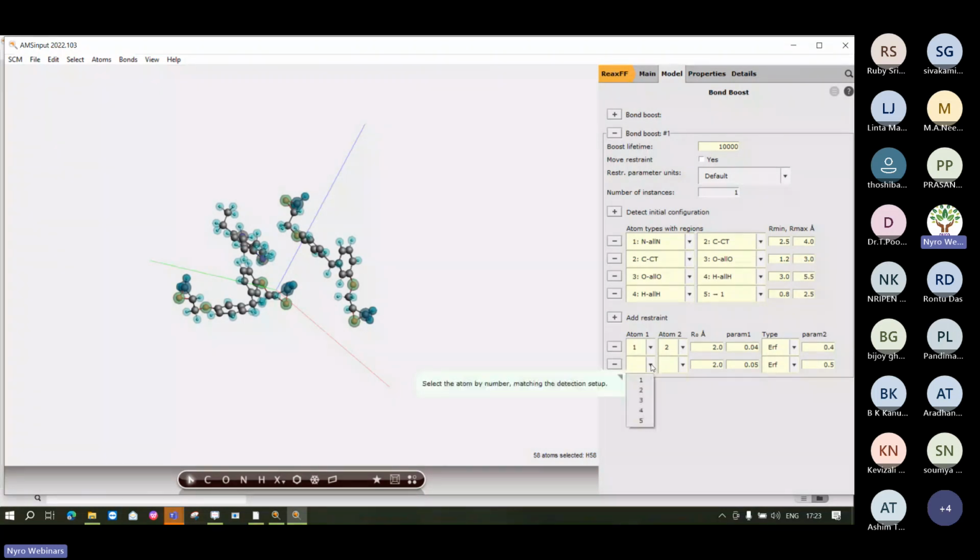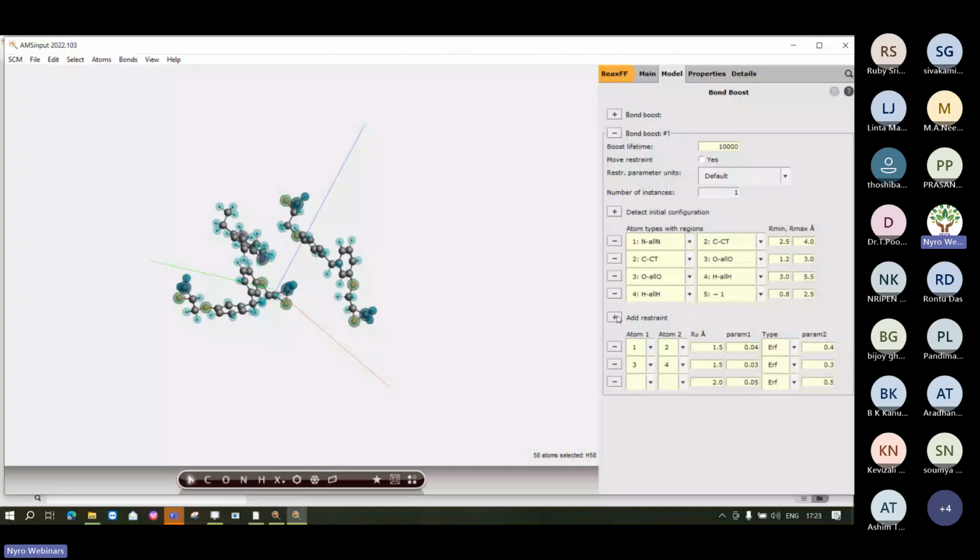So let me give the other parameters. I'm just giving it one by one. So setting it as 4. Sorry, I have the wrong parameter. I'm just setting it as 1.5. The same thing here also, 1.5. This parameter value is the effectiveness. And here I'm setting it as 0.3.